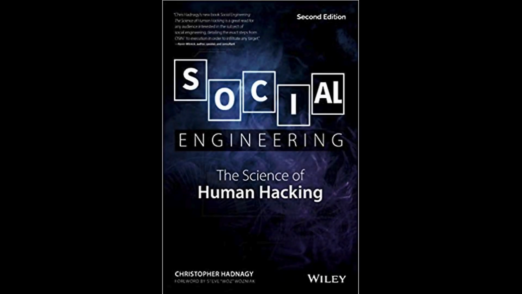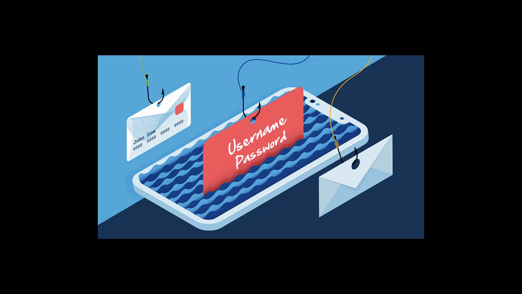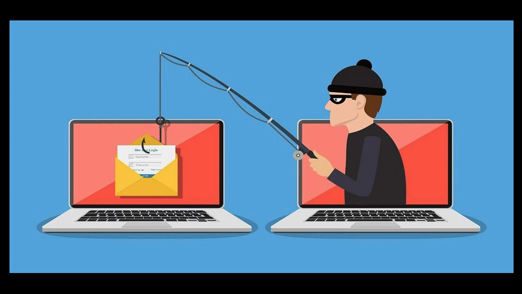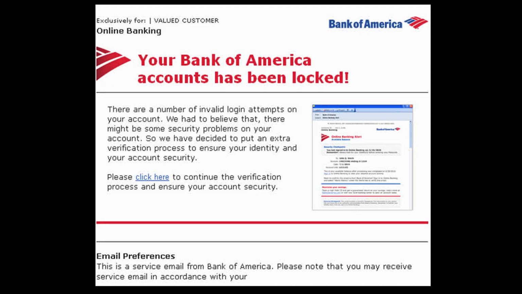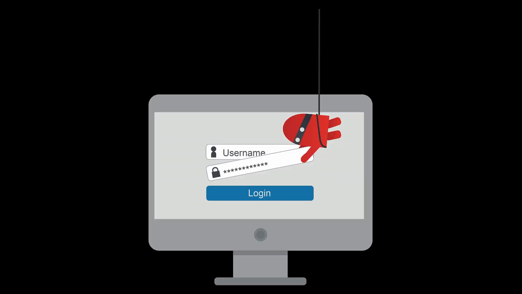We've all heard the term social engineering. It's the use of deception, trying to trick you into doing stuff you normally wouldn't do, to scam you, to steal by getting you to unintentionally give up something you have of value and give it up to a total stranger. Phishing is a form of that social engineering that uses a disguised email or a text message as a weapon. The goal is to trick us into believing that the message is something we want or need. A request from your bank, for instance, or a note from someone in our organization. And to click a link or download an attachment or surrender our credentials.